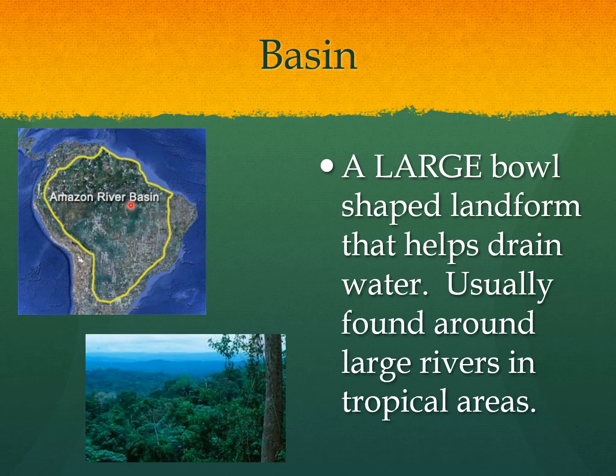And their job is, usually in a place where it rains a lot, the water collects in the river that's in the middle of the basin, and then the river carries the water out to some other body of water. So their job is to make sure that all the rain that falls in this area gets out of the area. And because it rains a lot in these areas, we also typically find rainforests inside basins. So we kind of have three features happening at the same time: the bowl-shaped land, the river, and the rainforests.